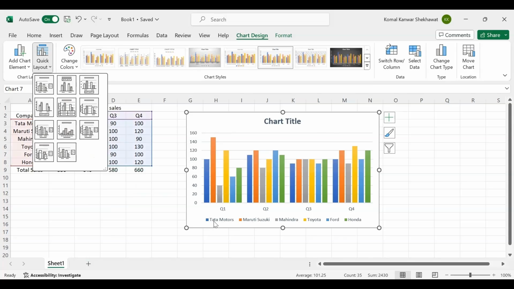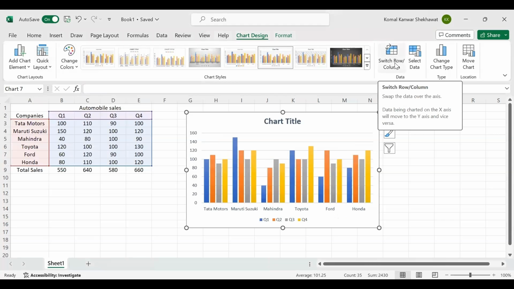These are called the legend entries. Since we have switched the rows and columns, now our legend entries are the names of the companies. And if you again switch row or column, the legend entries are the quarters, quarter 1, 2, 3, and 4.